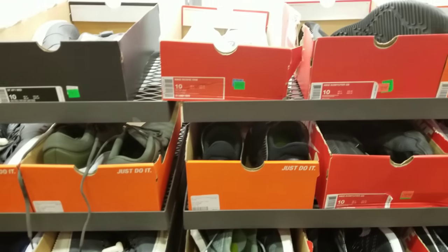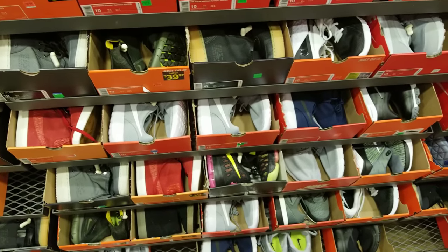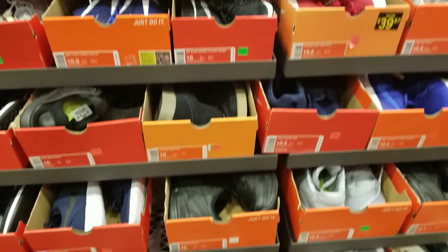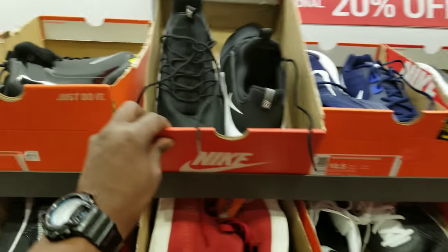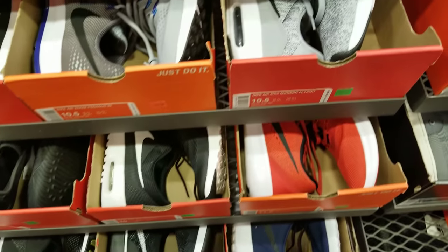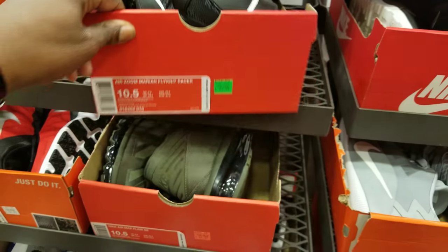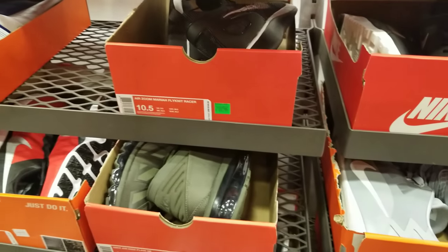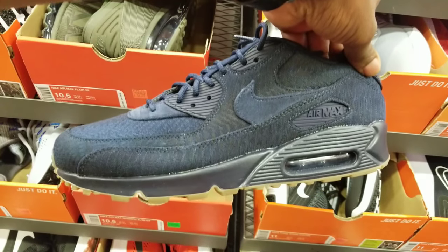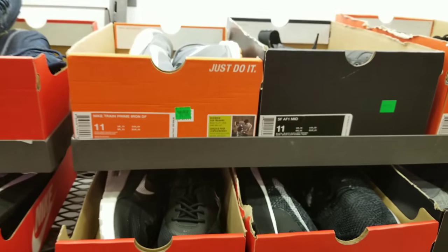Let's get a little closer to my size 10.5, see if anything is in here today. Got some spikes. Got some Flyknit Racers — $69, 20% off. Got some suede premium 90s. I like gum bottoms on stuff. Let me see what they have in my size — $54, 20% off. Not bad, not bad — not what I'm looking for today though. Not a bad price, it's a steal.